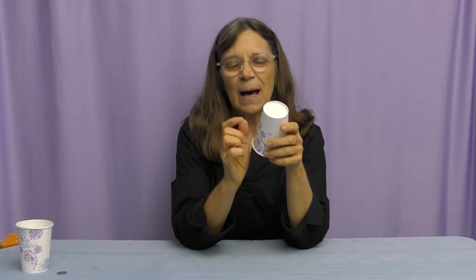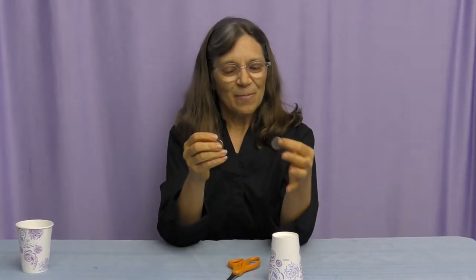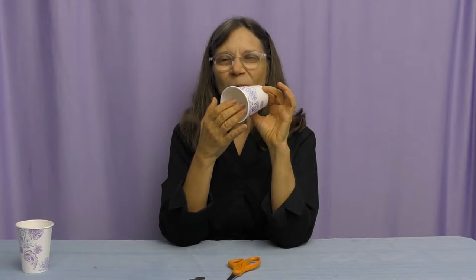Pretty cool, huh? Okay, so for this trick, you will need a paper cup. You can use plastic, but it's really hard to cut a plastic cup. A paper cup works so much better. A paper cup, it could be really any size. You'll need scissors. You'll need a coin, doesn't matter, quarter, nickel, dime. Or you can use a coin from another country and make up a story about somebody from another country and you brought back this magic cup from that place. Or you can use a die, or anything else that's small that you want to disappear.